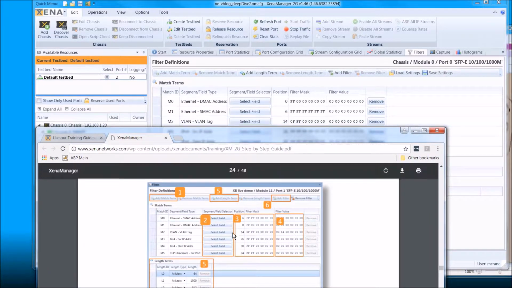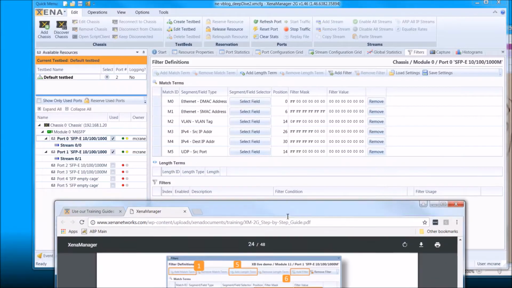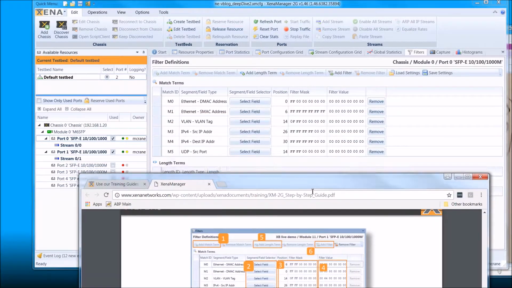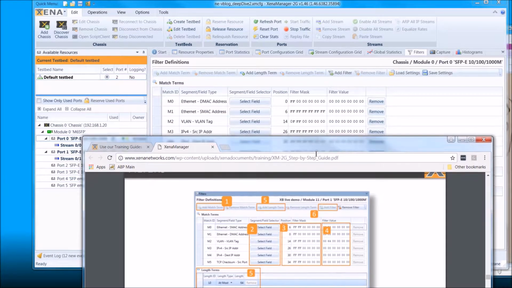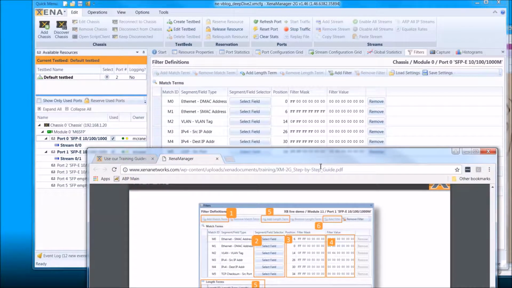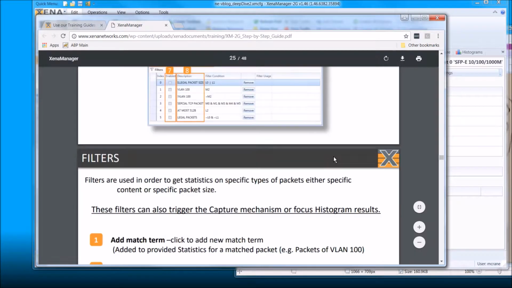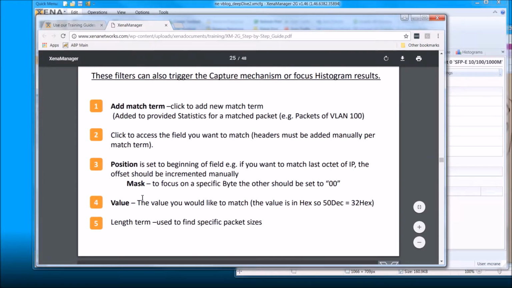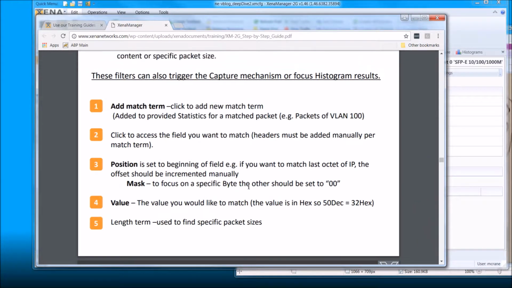And then this VLAN tag, they got 0F and then FF, that's right. It looks like other than the source MAC and the source IP address, everything else, well, this destination is not the same either. I'll just keep it like that for right now. Step 3, the mask to focus on a specific byte should be set to 0. Okay.